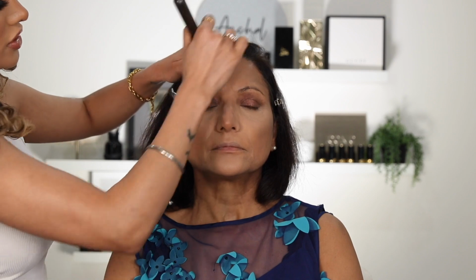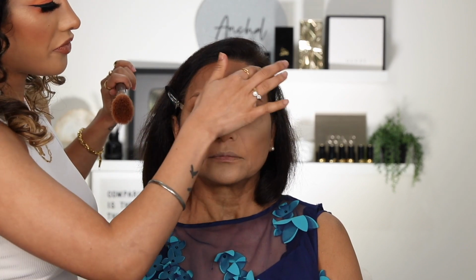You could have actually used a cream blush, I completely forgot. You could have used a cream blush before you set it, but it's too late for that now. Don't use cream over a face that's been powdered, but let's go in with some bronzer. Like I said before, bronzing your skin is really going to make you look healthy, glowy, youthful, like you've got some sun. But don't put too much on, be really careful. If you have a smaller forehead, I wouldn't advise taking it all the way around. I have a smaller forehead than my mum, so I don't actually take my bronzer all the way around.